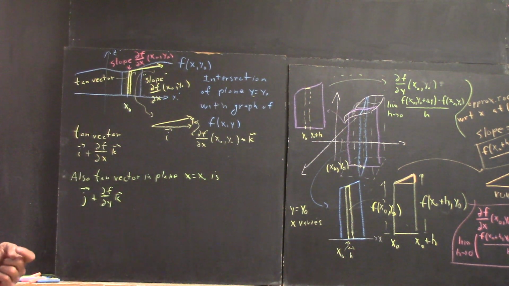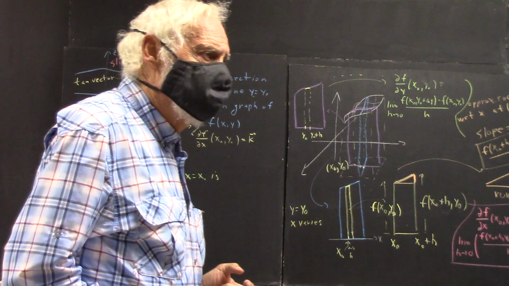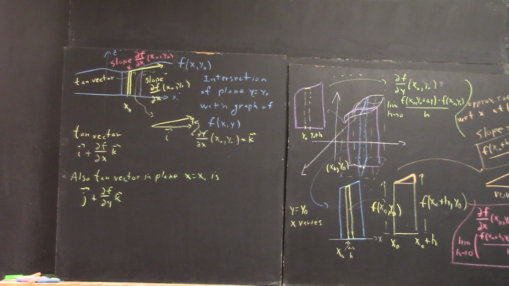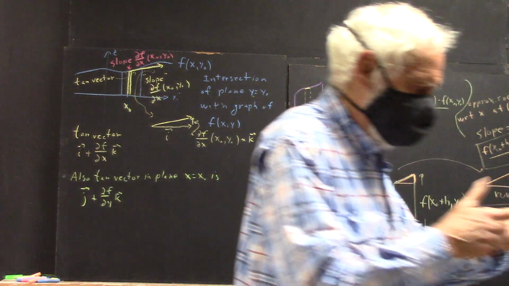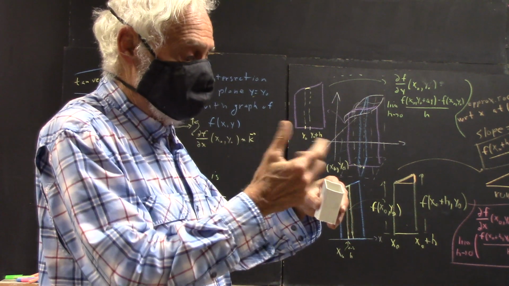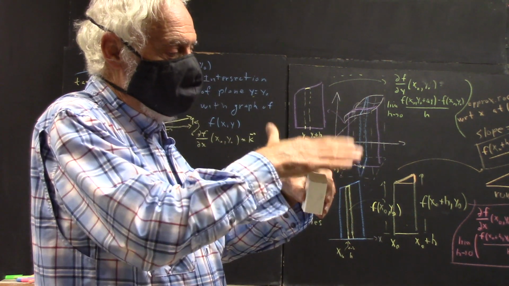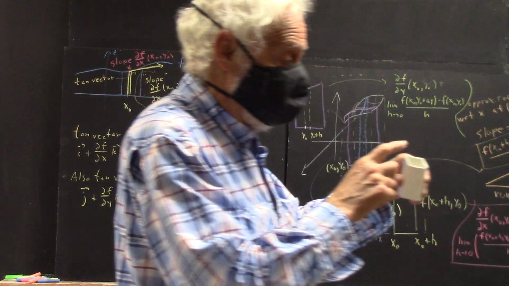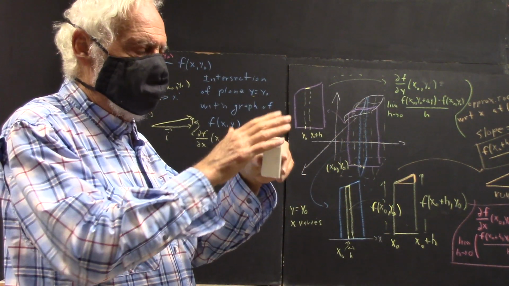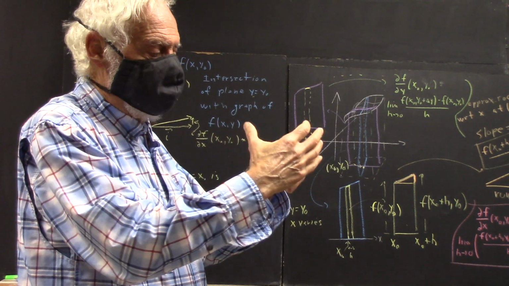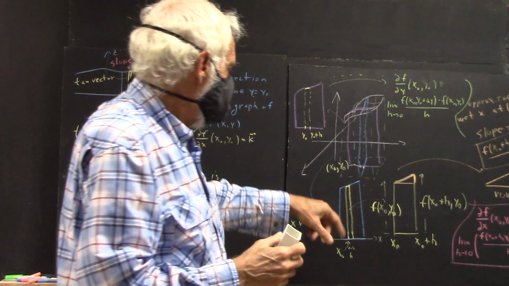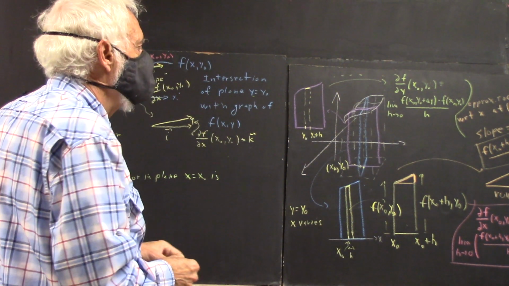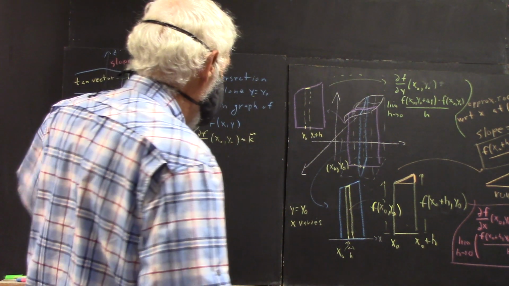Okay, so what about the cross product? What's the significance of the cross product? Well, if I do the cross product of, let's say, this vector with this vector, it'll be like this. It's going to be normal to this surface. It's going to be perpendicular to any vector on this surface, assuming this surface is a plane, and as you let the region of the xy plane corresponding to this picture, well, what's that region?